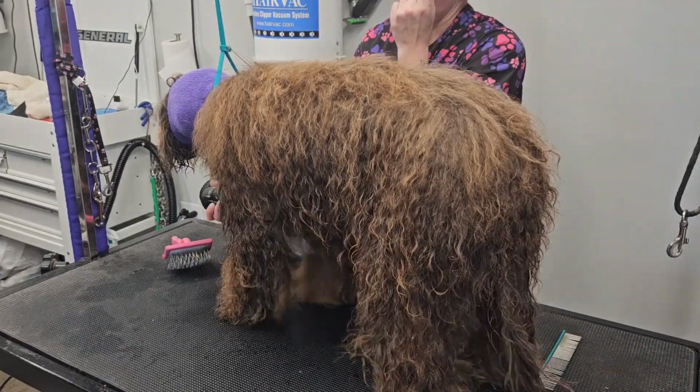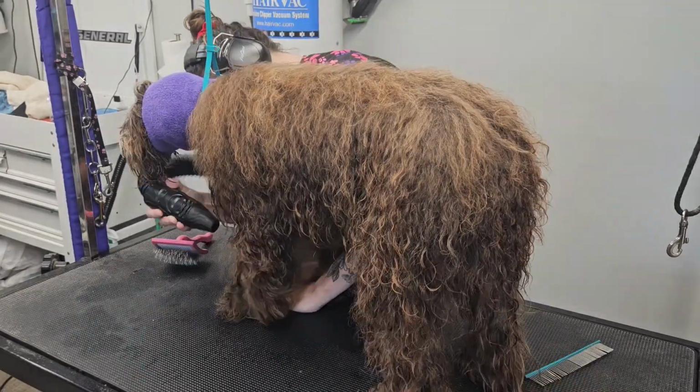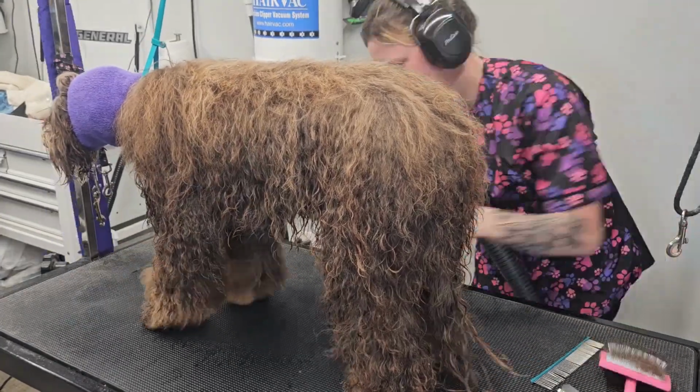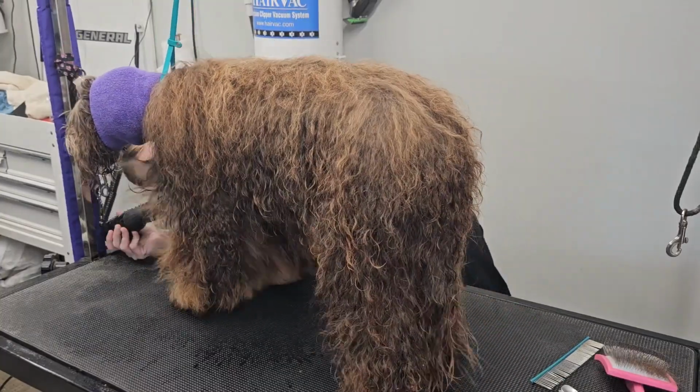She does wear a harness and a collar occasionally when she goes out for walks, so I can understand being the owner. She can't keep up with all of them, but it really is no trouble for me to get those out super quickly with my mat splitter, my slicker brush, and my comb.